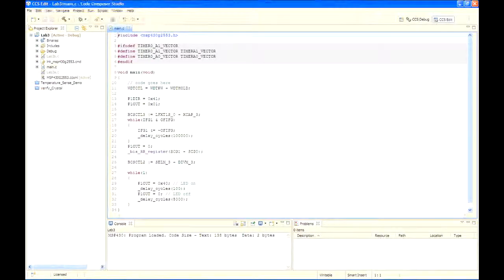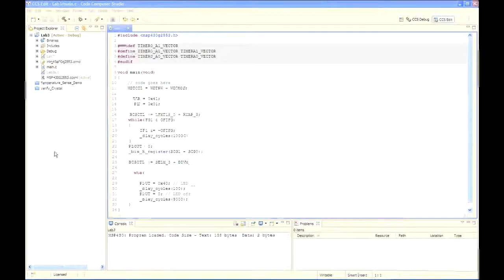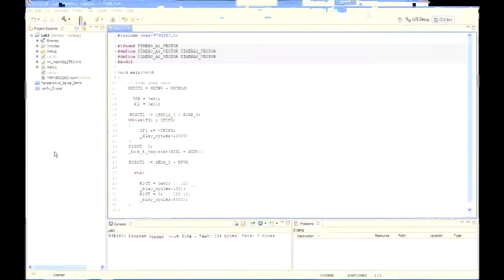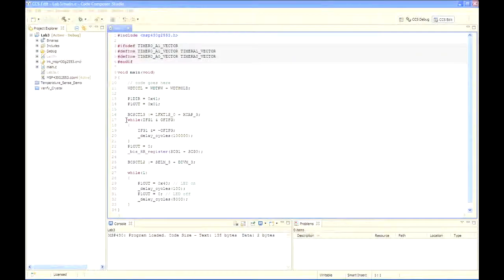Excellent. So now we're running the CPU on the DCO and the crystal. The slowest frequency that we can run the DCO is about 1 megahertz. This is also the default speed. To get started switching the M clock over to the DCO or the crystal, since the A clock in our current code is running on the crystal, let's leave it that way and just turn on and calibrate the DCO, the digitally controlled oscillator.